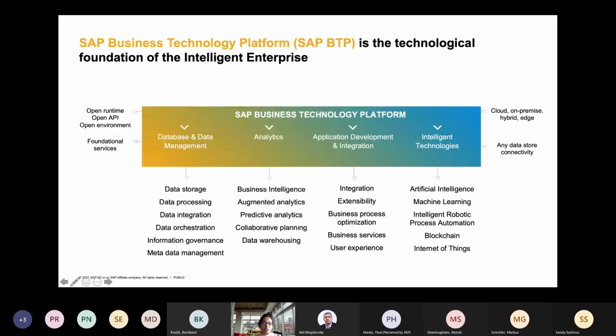So what is SAP Business Technology Platform? SAP Business Technology Platform is one common platform for transforming your end-to-end processes and catering to your different needs on data management or analytics or integration or extensibility, and also with intelligent technologies in case you want to infuse some intelligence into your end-to-end processes. You can apply these different technologies that you see on your screens and that we are offering as part of SAP BTP to transform your processes into intelligent business processes, basically for increased productivity and overall customer experience.